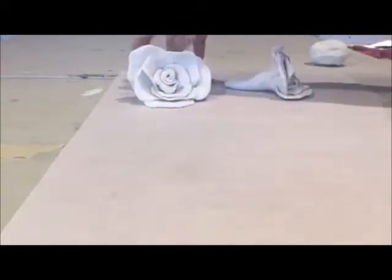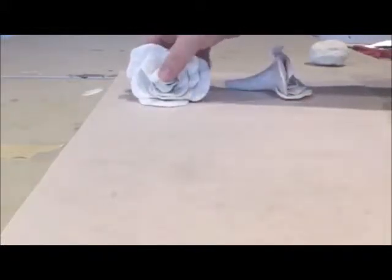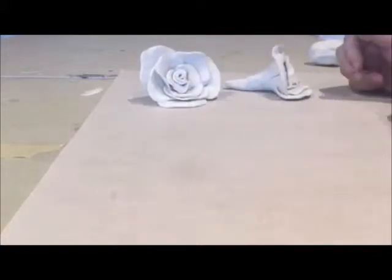Now this piece is going to be a sculpture and it's going to be for Mother's Day. So what you're going to do after this is bake it and then you can wrap it up and give it to your mom for Mother's Day.